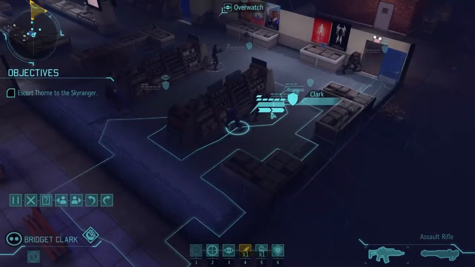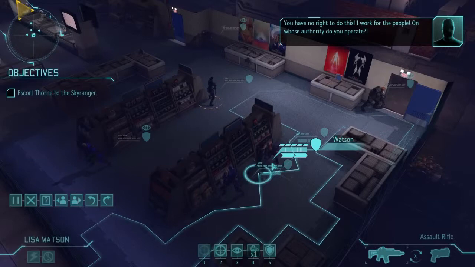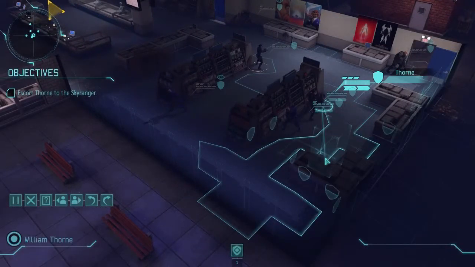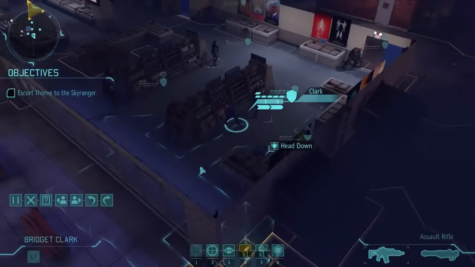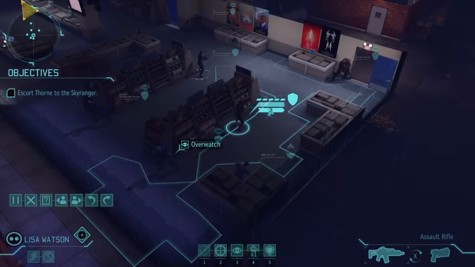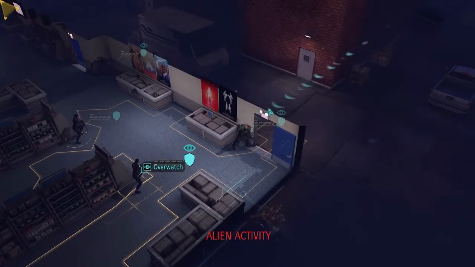Overwatch. Commander. You have no right to do this! I work for the people! On whose authority do you operate? Keep an eye on this guy. So, hunker. Getting it done. Roger. Watch there. My eyes on. Aye aye. Moving watch over there. It's gonna be a long, slow, steady plod.